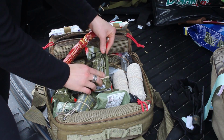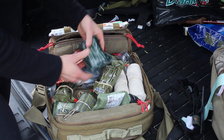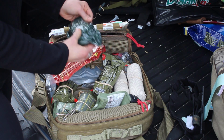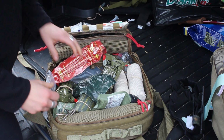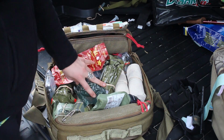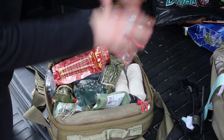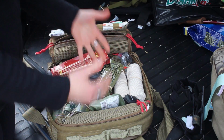Also, you will note that I have different bandages here. I've got a trauma bandage here, and then I have another one set here from North American Rescue, and this is just a NARP emergency trauma dressing. Okay, so the whole point here is that we have things set up so that the black swan scenario of somebody bleeding out, all of my equipment is here, it's easily accessible, and it is categorized based on what system I'm working on.